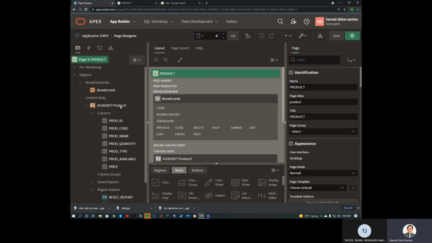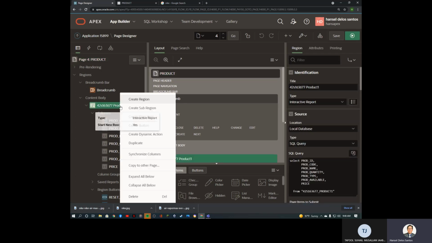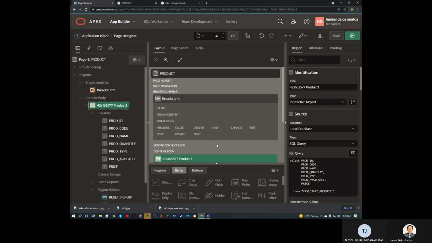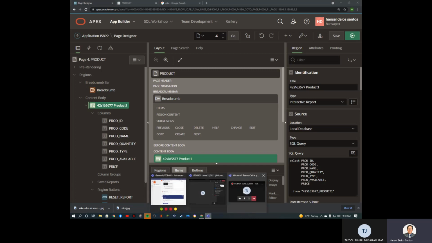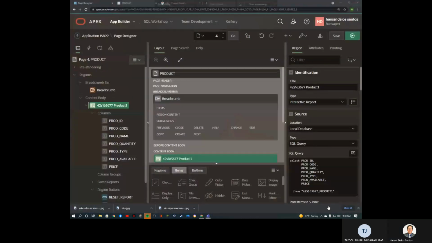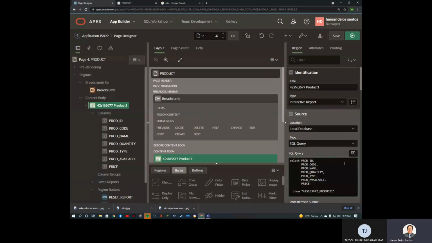We can do the same thing as in the form: right click the region and synchronize the column. By the way, I could not synchronize, sorry, wait a minute, because it's already set to a SQL source.